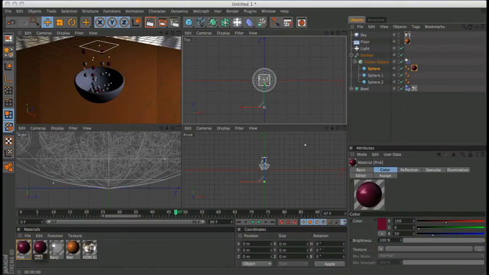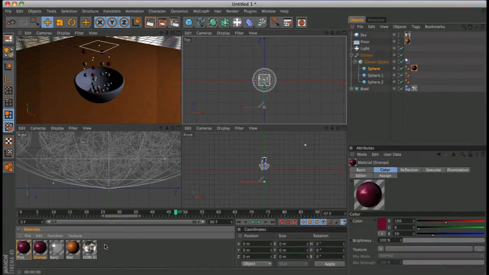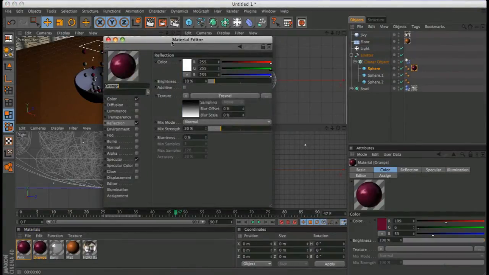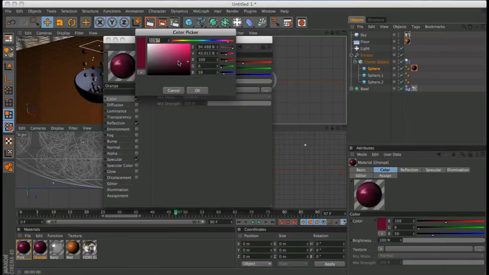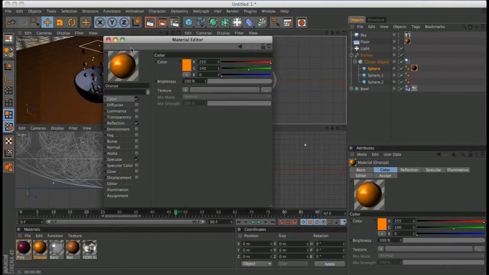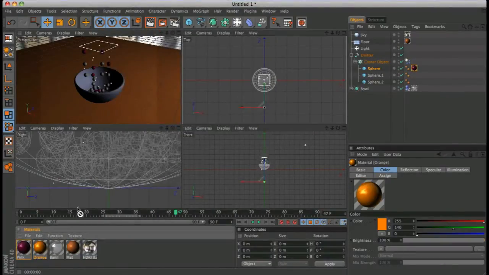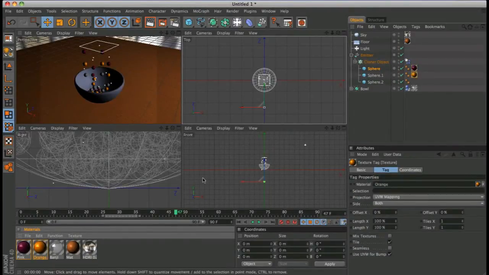So this one is going to be, let's use orange. That's good. So you only have to change the color, and you already have your beautiful reflection. So nice little orange. Drag it over here.